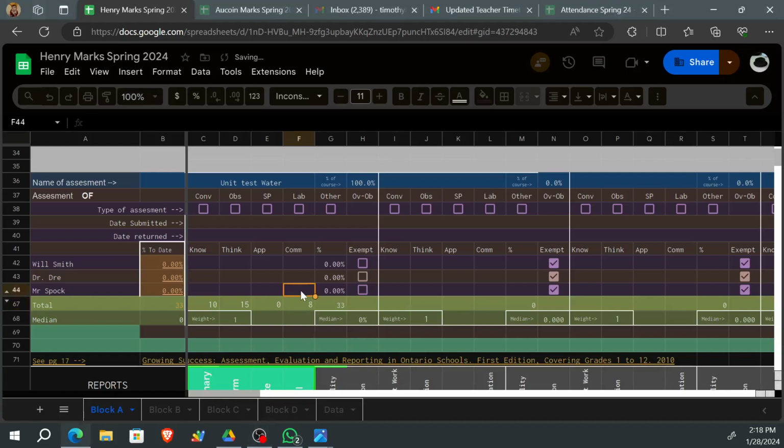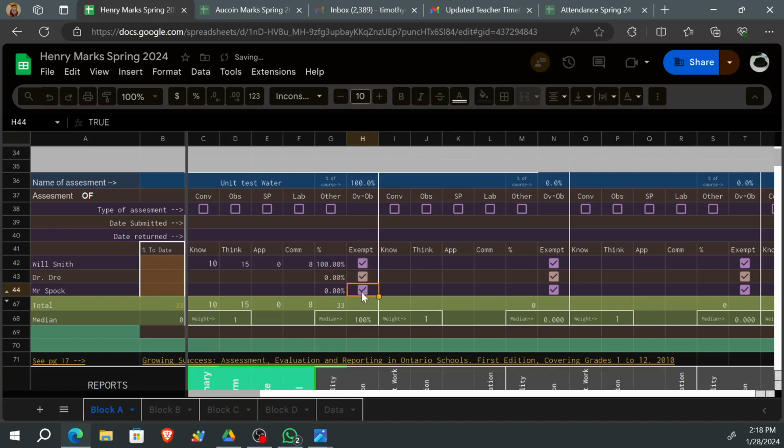Okay, so there we have it, a total of 33 points possible in this assessment. So then let's say that Will Smith gets a 10, a 15, a 0, and an 8. So there it is. He has 100%, right?